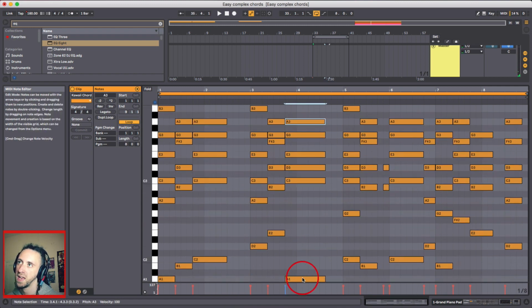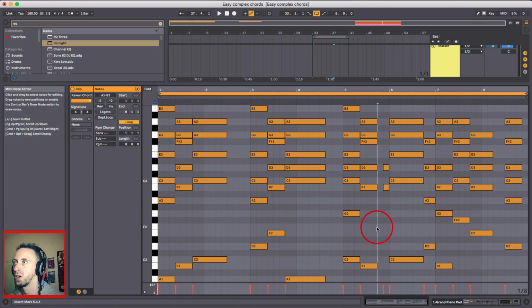It is some form of A chord. But again, like we had the C major 6, which could also be the A minor 7, we can have some interesting and unique chords.